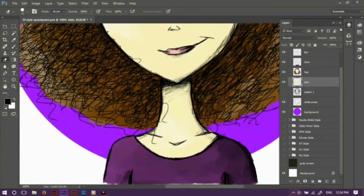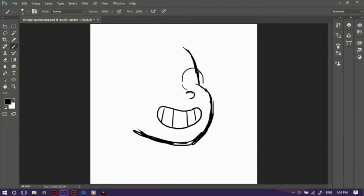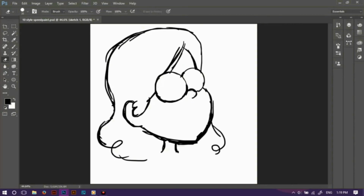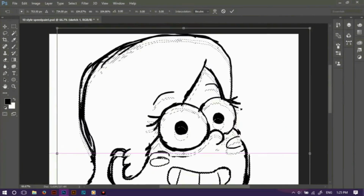And there it is, Tim Burton. Up next is Gravity Falls, and this one was probably the easiest one to do since it's the most cartoony and most comfortable for me to do. I ended up looking a lot like Wendy and Mabel and Dipper all put together in one person, which I thought was kind of funny.